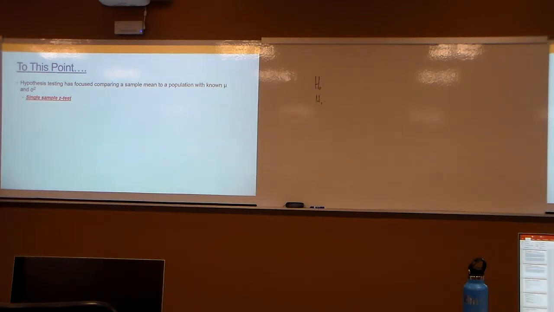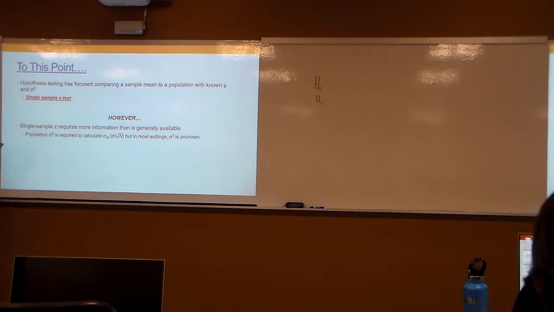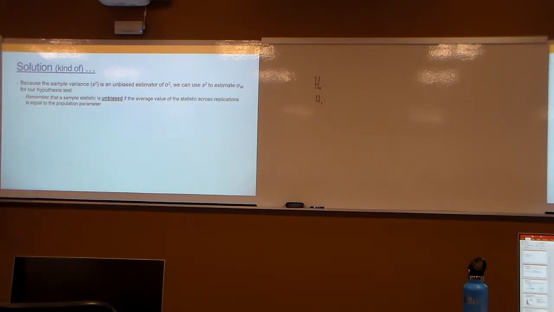Okay. So this is all well and good, but the problem is our z-tests tend to require more information than we have available to us. We need to have not only the population mean, but also the population variance in order to calculate our standard error. But in the vast majority of cases, we don't have access to the population variance. In some cases, like the rat case, we've got a well-established population with known parameters. If we're working with intelligence testing, we know the population mean and standard deviation. But for most of the stuff we're looking at, we don't have this information, okay?